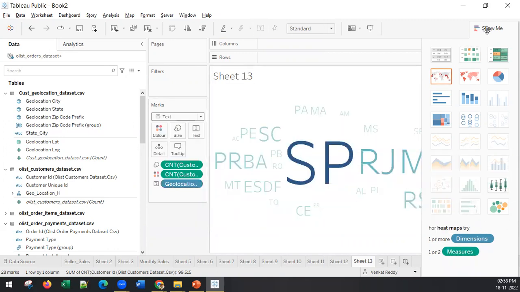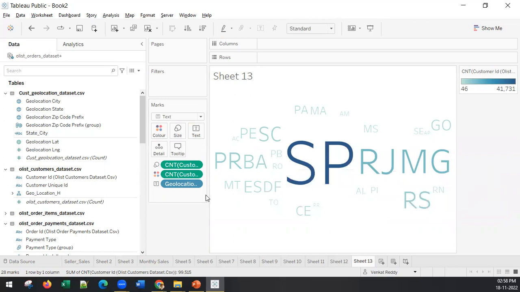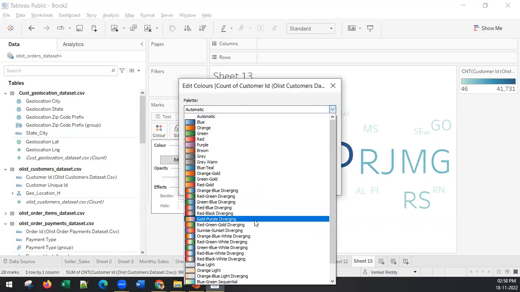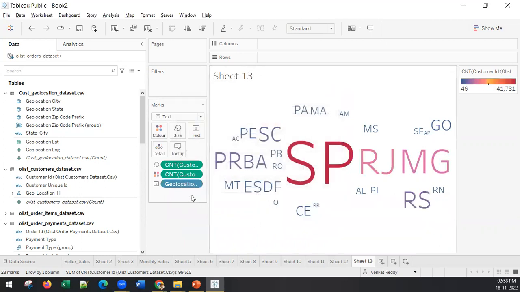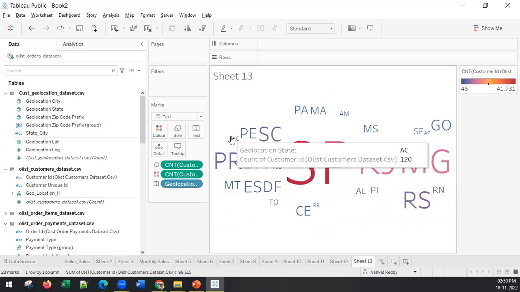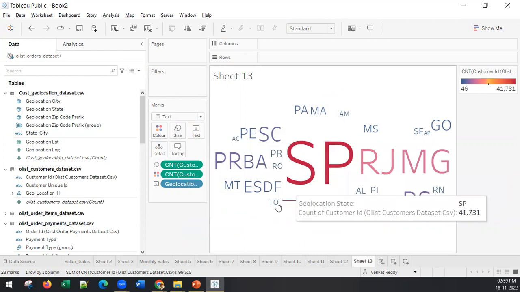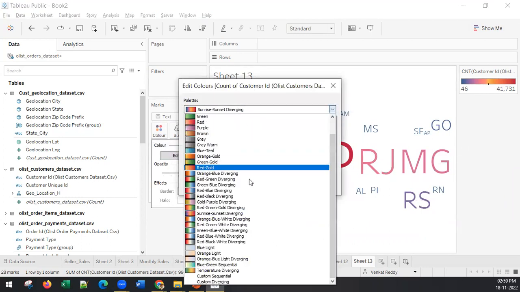Now the state where most of the customers are from, it is coming in this color. In fact, what you can do is right now color is somewhat not that great. You can make it like a different color. Okay, apply this and look at this. SP is the one that has higher number of customers. The smaller one, 120 customers from here, 41,000 customers from here, and then 492 customers from here. AP has 628 customers. Geo has these many customers. So depending on that. In fact, this color also, you can make it much more colorful if you like to.